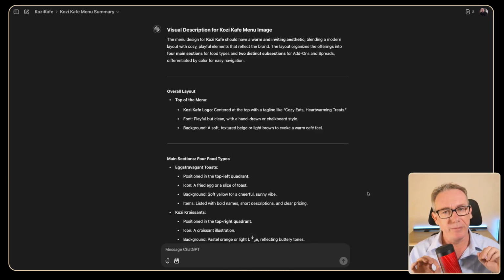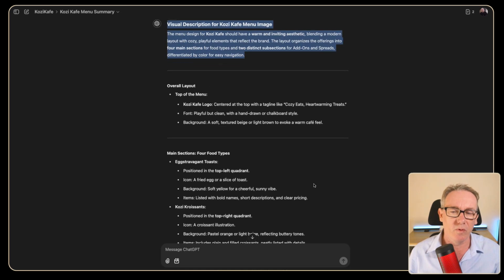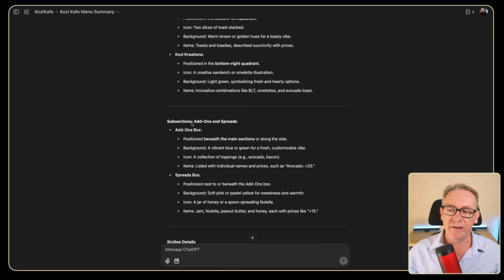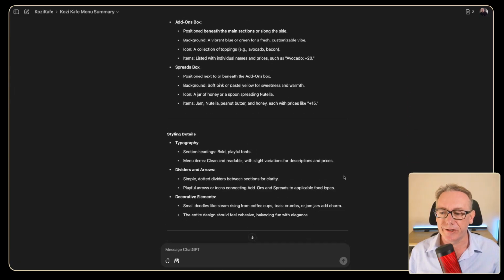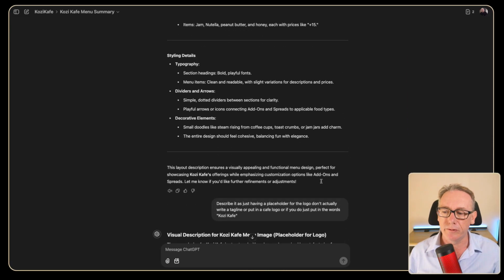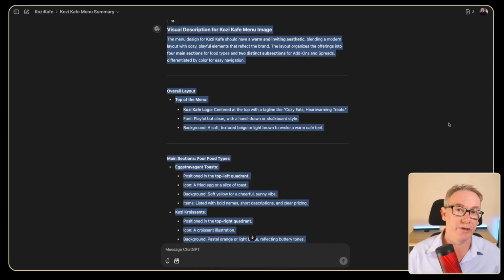Now at this point, I'm not going to use DALL-E 3 to render this because I know it won't do a good job. It's great for the proof of concepts, but getting individual concepts like the layouts correct will be a bit of an issue. Thinking of the styling and typography will also be an issue. Now I'm just going to copy the visual requirements.